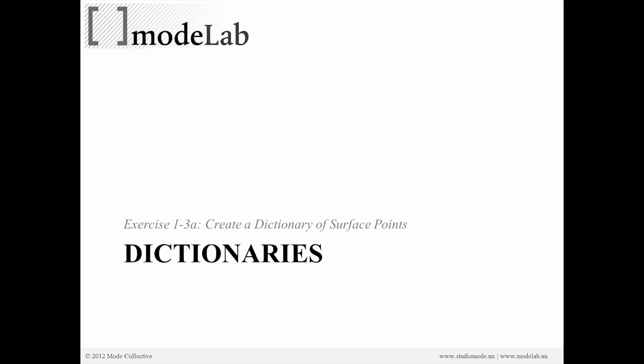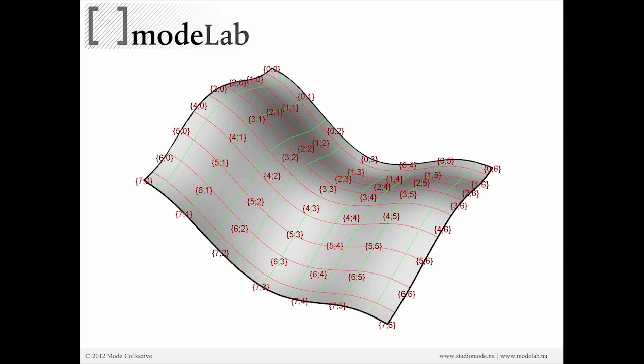Okay, so instead of storing our points inside of a simple list, we're going to use another type of variable to store our points in a more ordered fashion. To do that, we're going to use a dictionary, right? A dictionary is a way for us to not just have one big long list of points, but to have points that are organized in a manner that makes sense to us. So not just one big long collection, but a more ordered set.